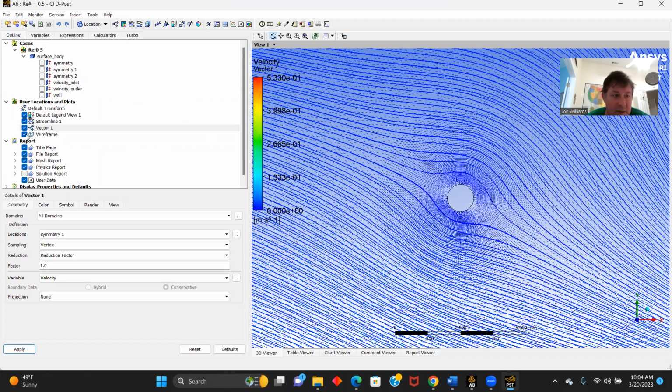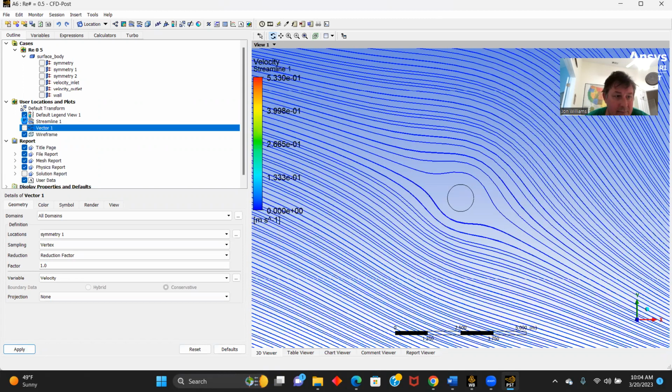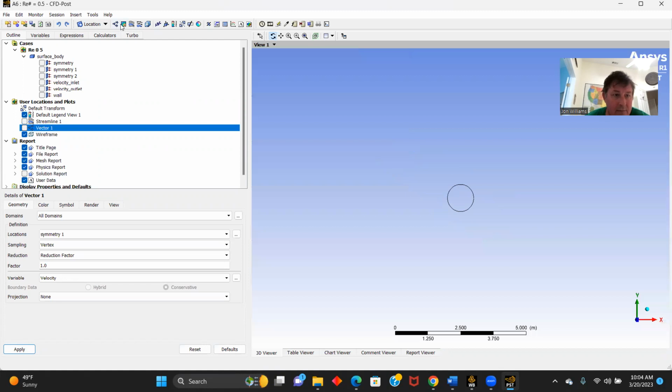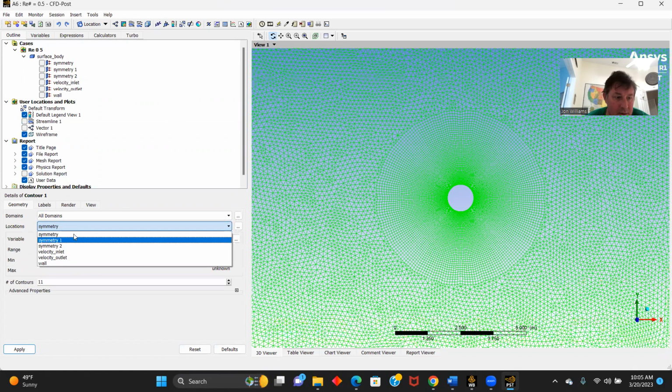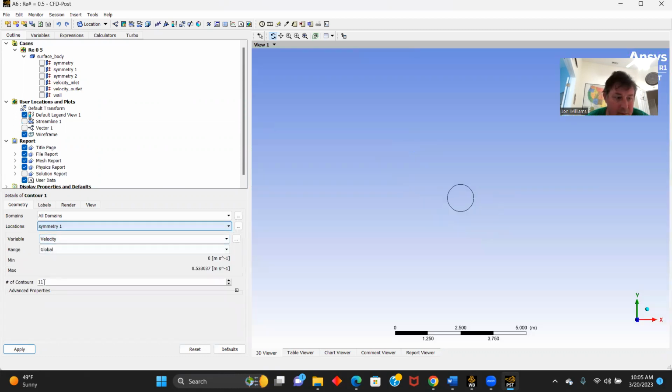Let's look at our contours here. Let's shut these off. Contour, symmetry 1. Let's look at velocity and 750. Apply.